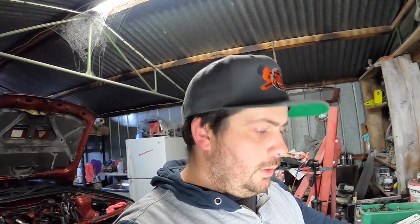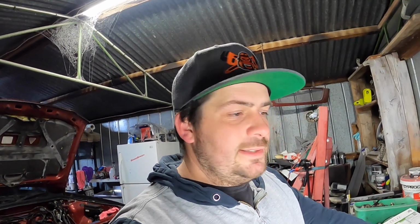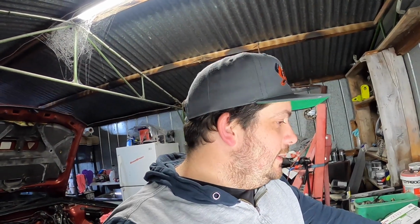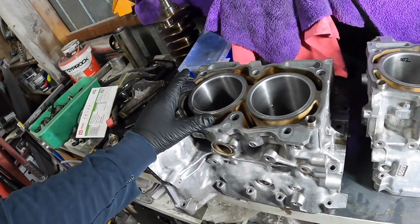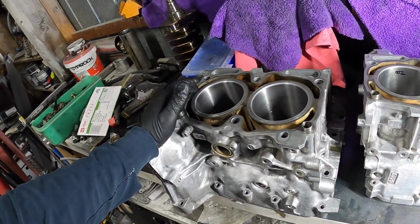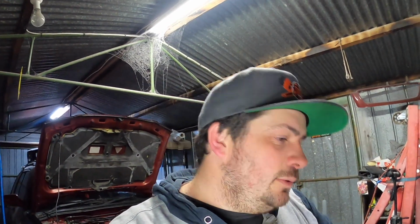If it's too far out, I'll give a machine shop a call tomorrow, and I'll have to ask them, do you want me to torque the block together? Do you use torque plates? You know, stuff like that. I did read that torque plates really only warp the bore by 60 thou, I think it is. So not a lot. So it's better to have it, but you can do it without.